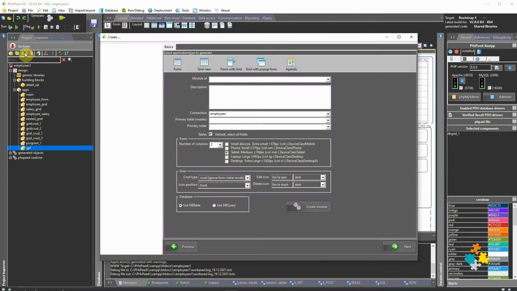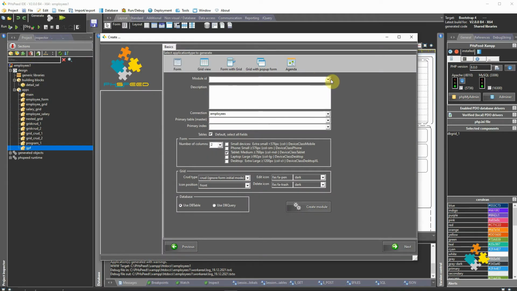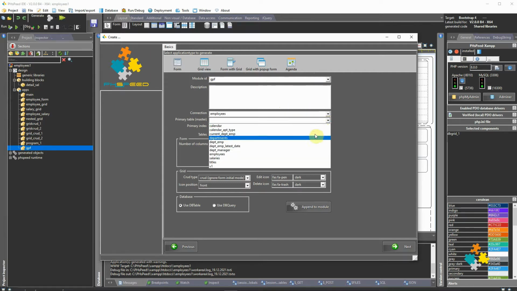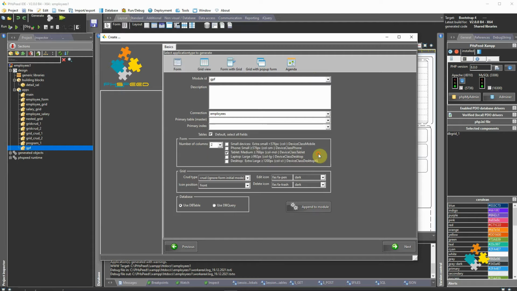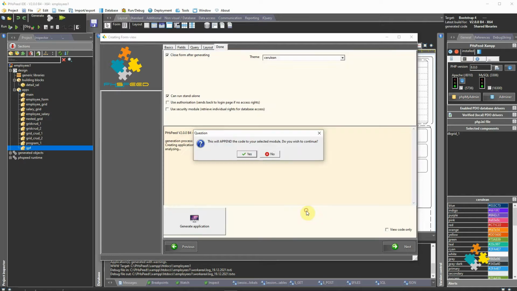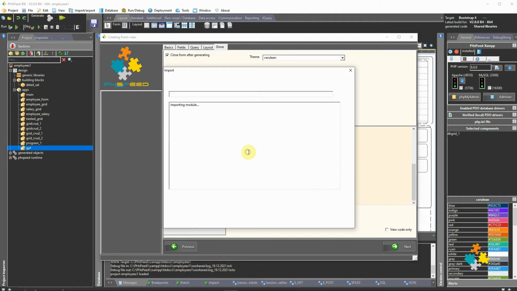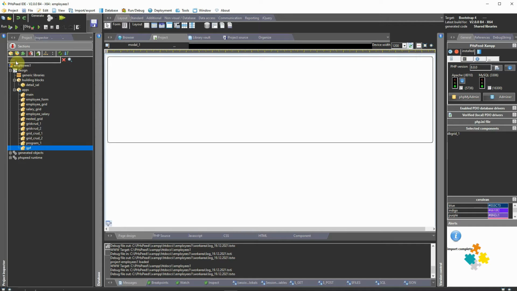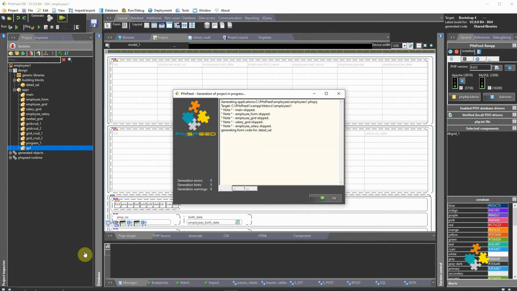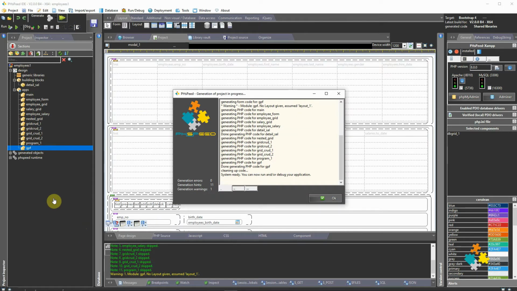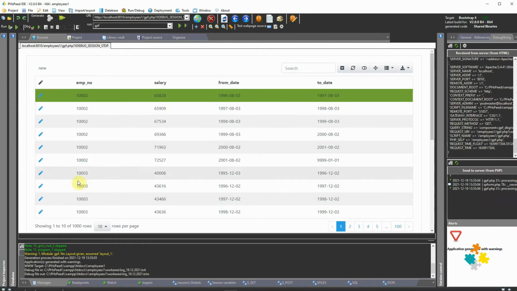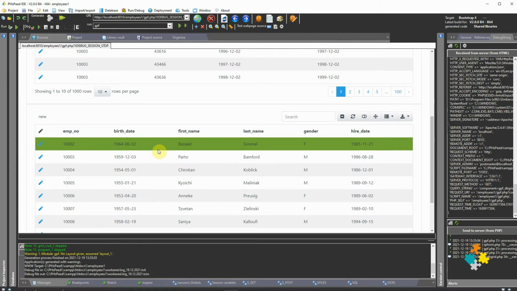In PHsPeed, you can create master detail relationships containing a Crud function. In this case, I append a new grid with a Crud pop-up form. You can make virtually any combination. I will set up the master detail relation later. First, I run the application to show you the color of the selected row. As you can see, the row property of both grids is the same.